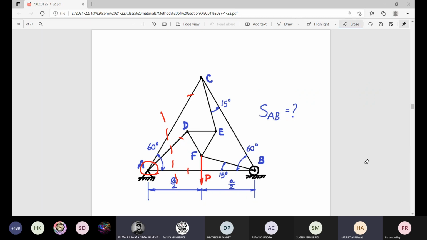We can write the moment equation, sir. Moment equation, fantastic. Now the moment equation about point A will eliminate all these three forces. Only RA is there. So RA multiplied by 0, SAB multiplied by 0, SAD multiplied by 0, SAC multiplied by 0. So 0 plus 0 plus 0 plus 0 is equal to 0. Very good equation, but it will not help. It will not work.